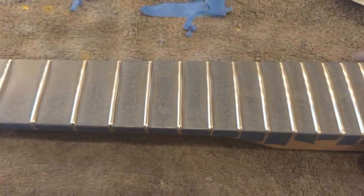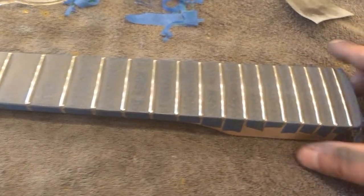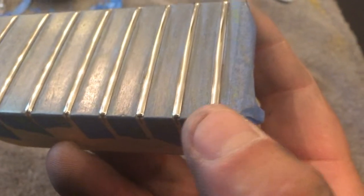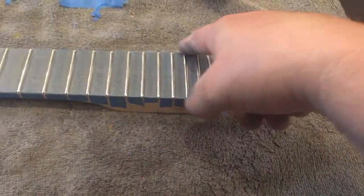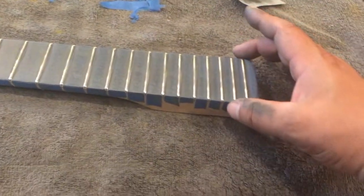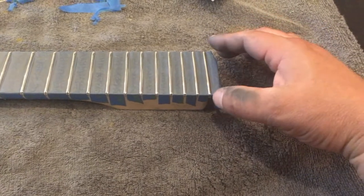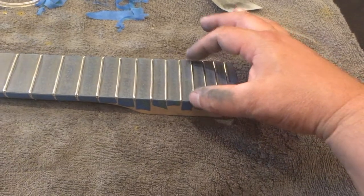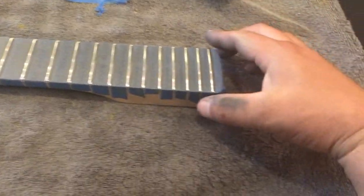And one thing I noticed that I've been doing lately, which is really kind of cool, I think, is the fret end angle. See how it almost, instead of being abrupt, because you know most people put an angled edge on the frets when you do the fret ends. I always make it go, I don't know what percentage I go, but I always like to put it just a little bit deeper.